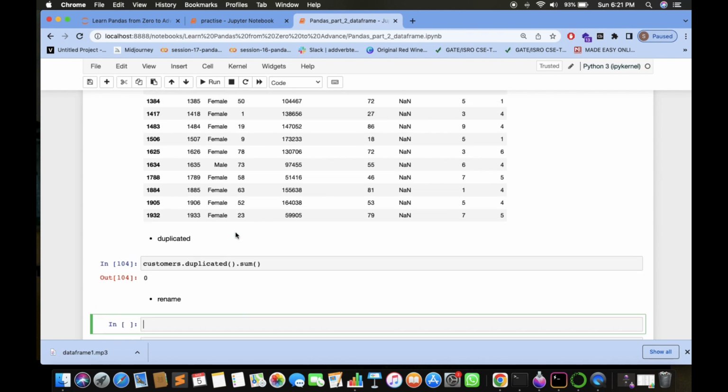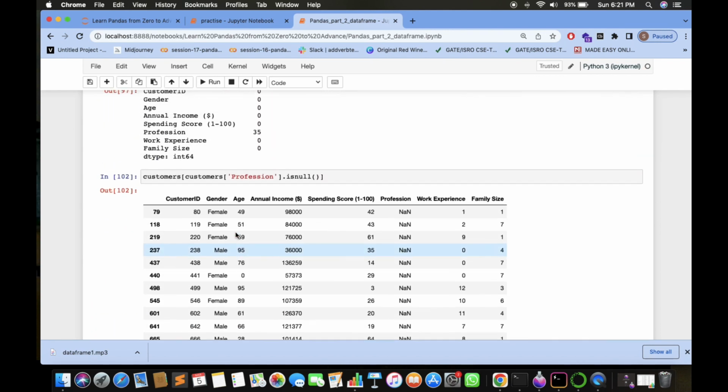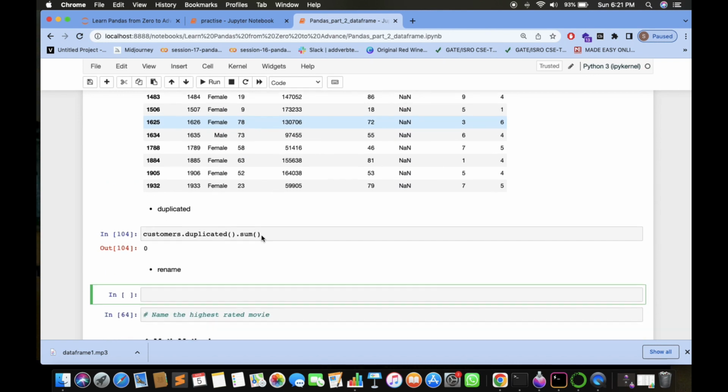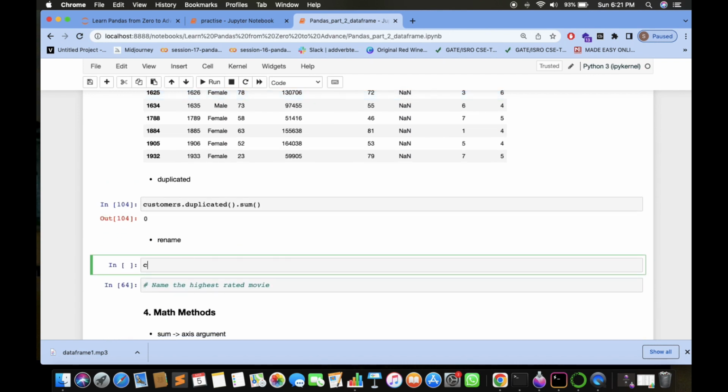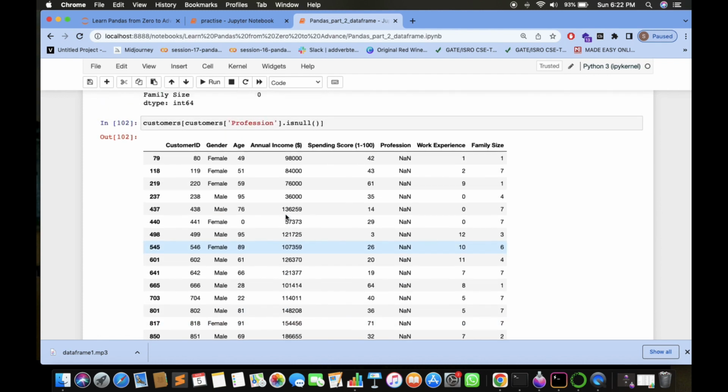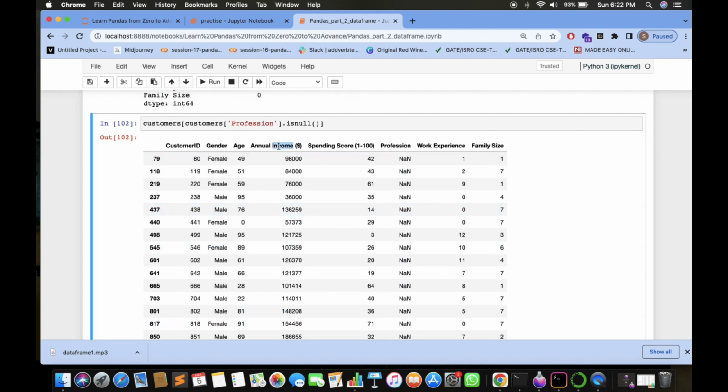Okay, now we are going to see how rename works. If I want to rename a column, I simply do customers.rename, columns equal to curly braces. Let's suppose I want to rename Annual Income to Income.